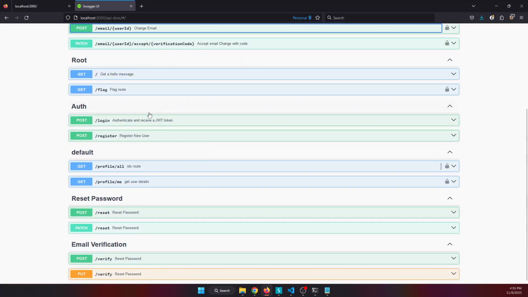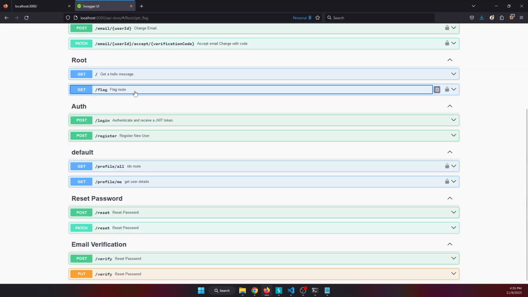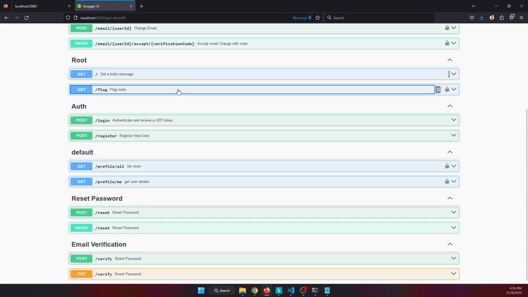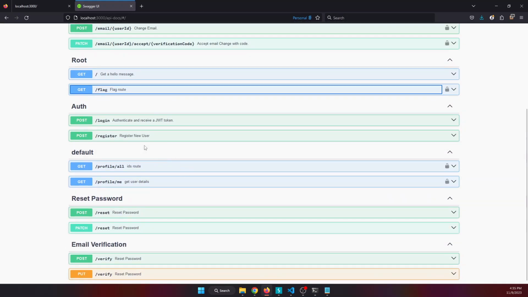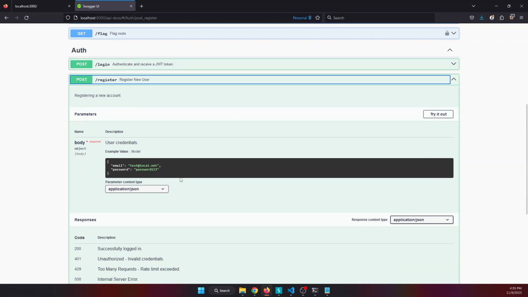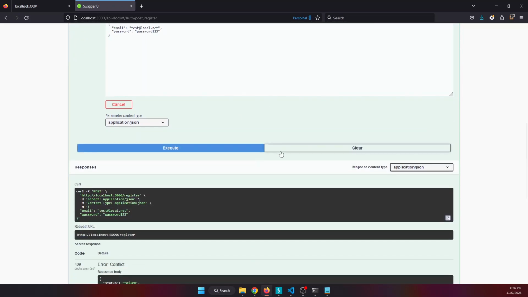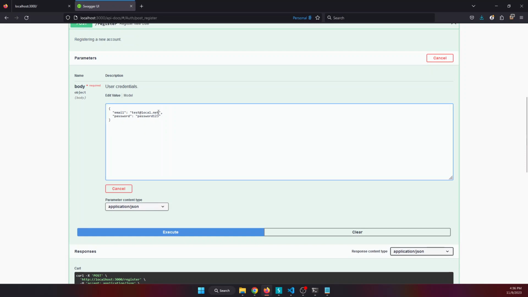So as you can see, this is the endpoint that we want to reach. We want to get a flag from here, and as you can see, we have a few endpoints, and the one that first interests you is register, since to test authenticated things you need to register. So let's try it. When you try it, it first says the user is already registered. So let's try with an email that I control.